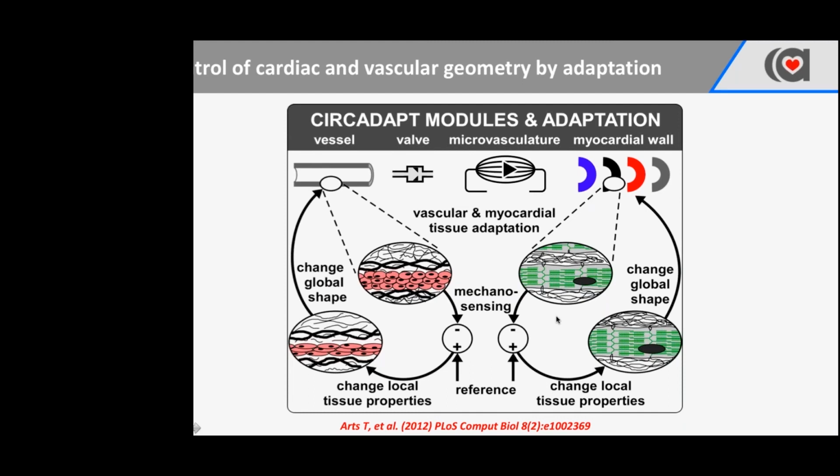And this enables us to, for example, if you have a hypertensive state, you go from normal to hypertension. In our model, you can just implement that there will be an increased resistance in the systemic circulation, and you will get hypertension, but then the left ventricle and the right ventricle itself will automatically adapt their tissue properties to the new situation of the hypertension.